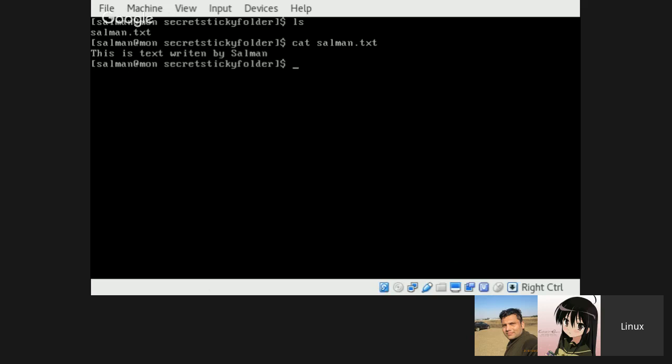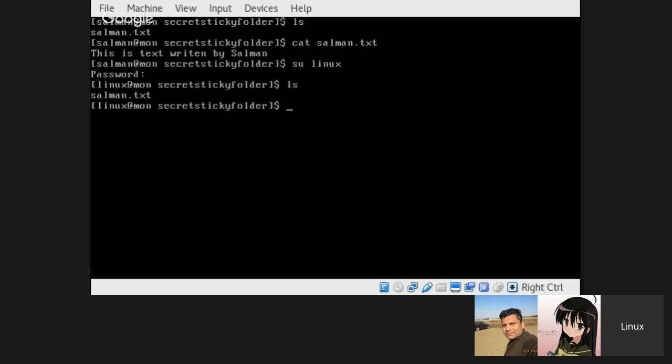Now there's another user. Username is Linux. He can also create a file. He can also add the content in this file.